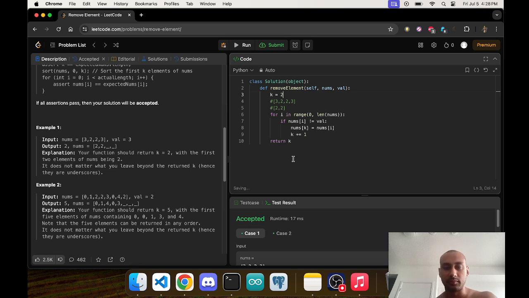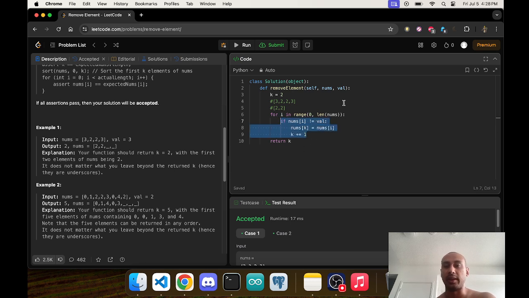Right? Now we go to nums i equals 3. So 3 is equal to the value. So nums i is not equal to the value, so this doesn't happen, because nums i is equal to the value.